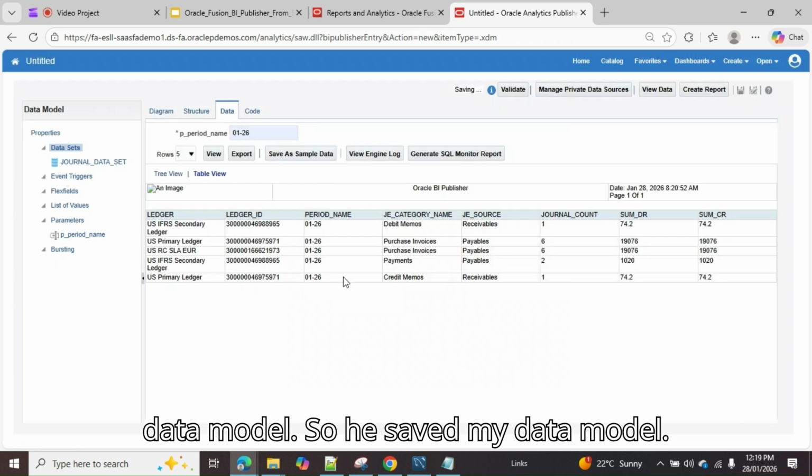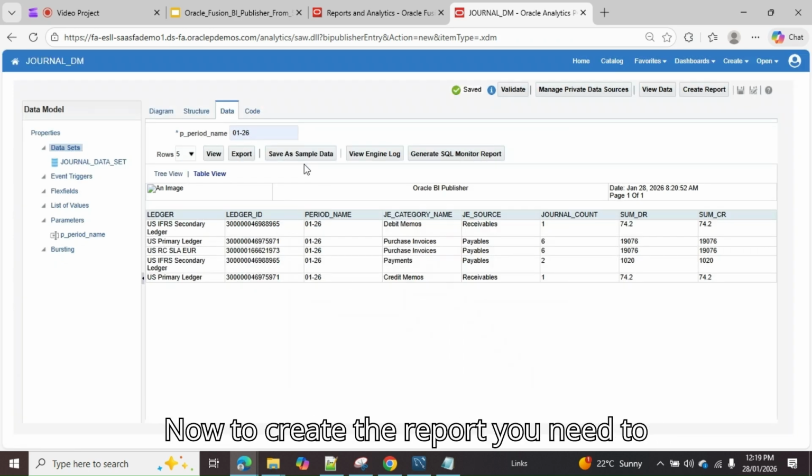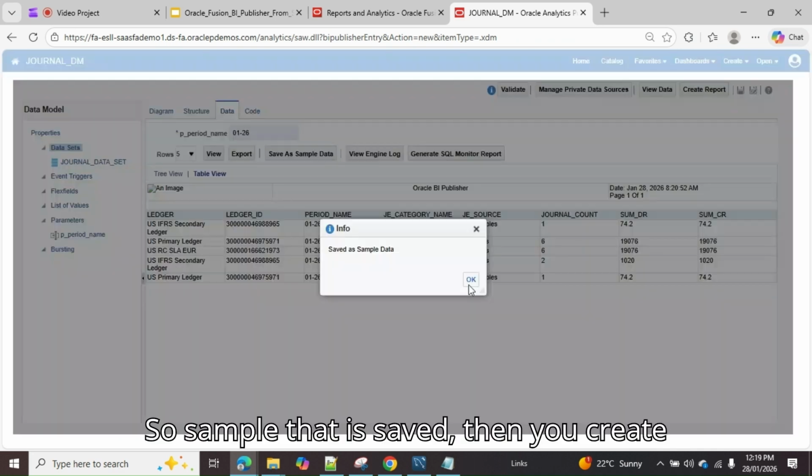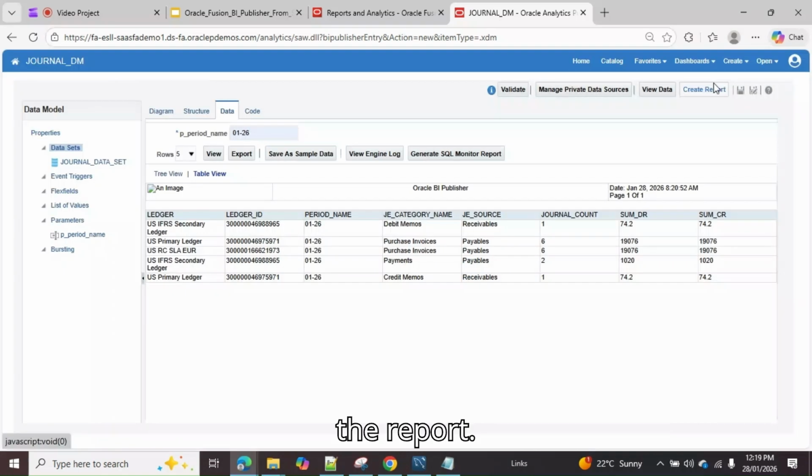So I saved my data model. Now to create the report, you need to save this output as sample data. So sample data is saved, then you create the report.